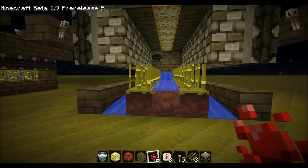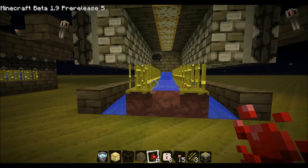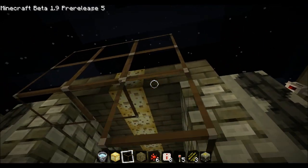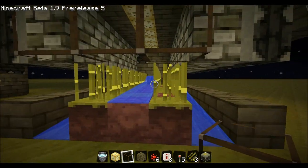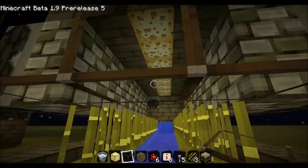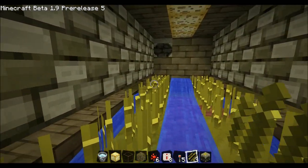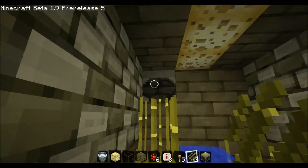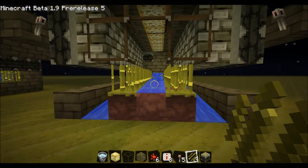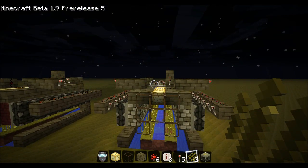And then for the final thing, if you want to really make sure that there aren't any stray sugar canes as they go, you could put a little wall in front of this just in case. And we'll give it a test. So we'll go up here. This is where it would grow. Perfecto. That's it. Simple, simple, quick tutorial.